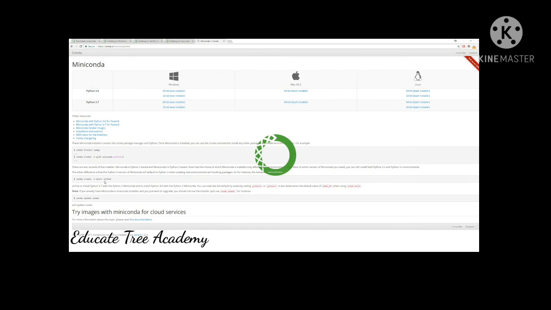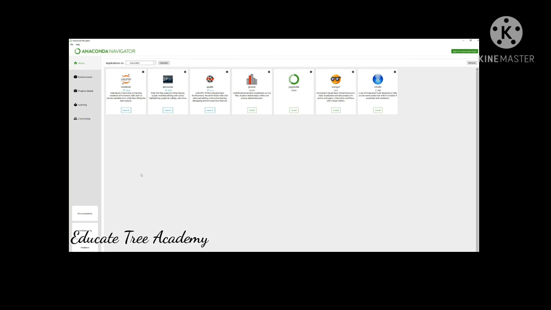It will load up, and eventually you'll see something that looks like this, with little quick dashboards that allow you to launch different development environments. There's the Jupyter Notebook, our main development environment. There's the Qt Console, Spyder, another integrated development environment. There's also other things like GlueViz, JupyterLab, and even RStudio. If you decide to later on learn R, you can install that as well, with just a click of a button. But we're going to be using the Anaconda Navigator to quickly launch Jupyter Notebooks.